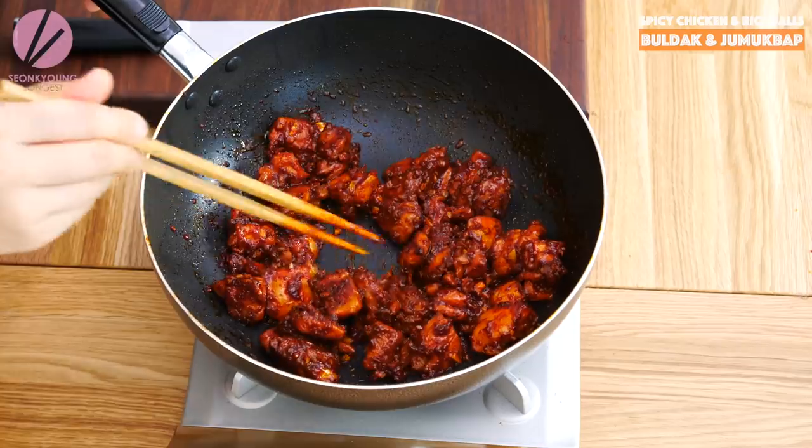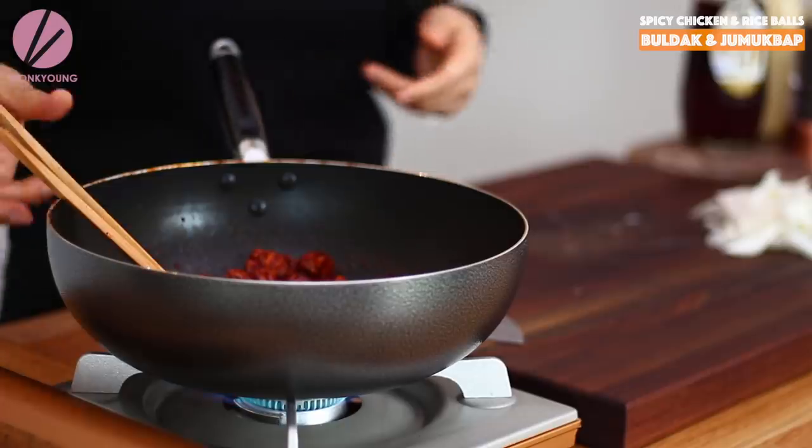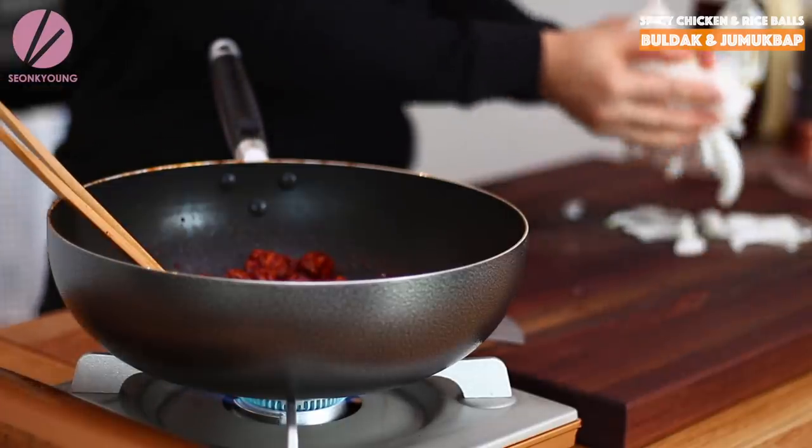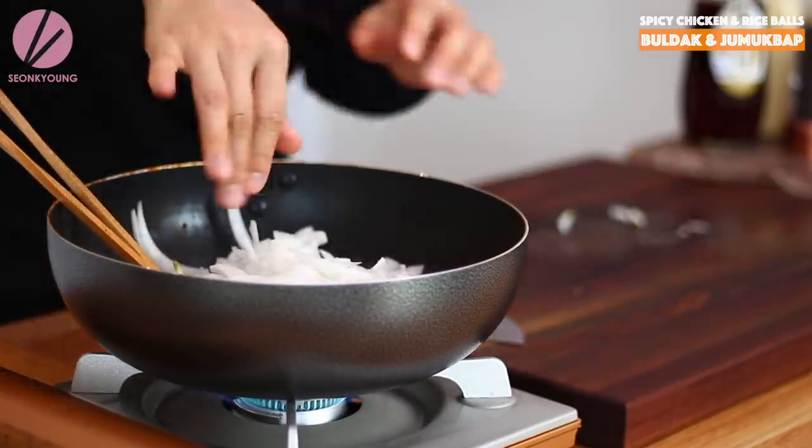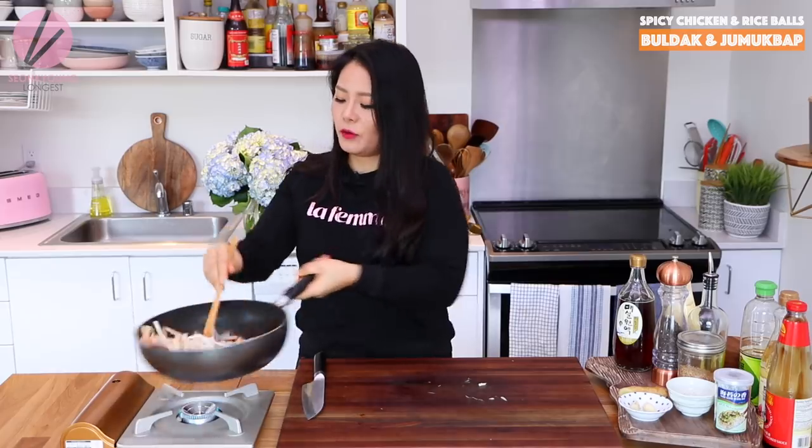Oh, it looks like my chicken is cooked about halfway through. This is the time to add onions. Yes, I'm gonna add the whole entire one, and just mix it all together.